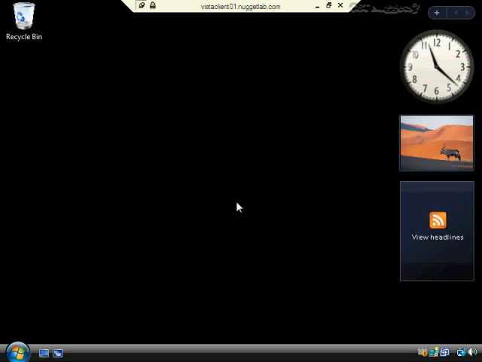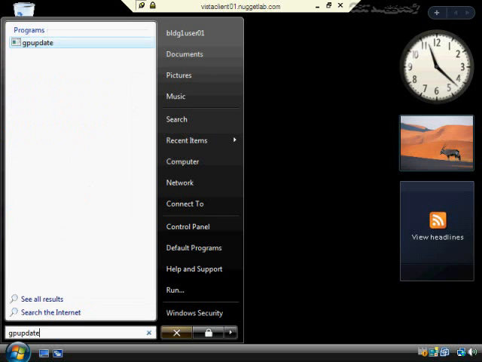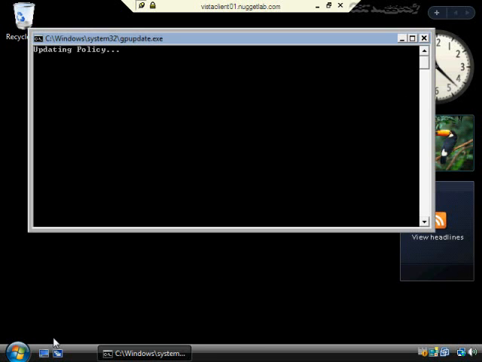Now, I've already got my user logged on, so as a quick review also, if I want to enable a setting, I can run GP update. Now, I don't have to be an administrator to be able to do that. I can do this from a command line or from my current location right here. And I can also do a /force if I want to kind of give it a kick in the pants. And it'll go ahead and update the policy.